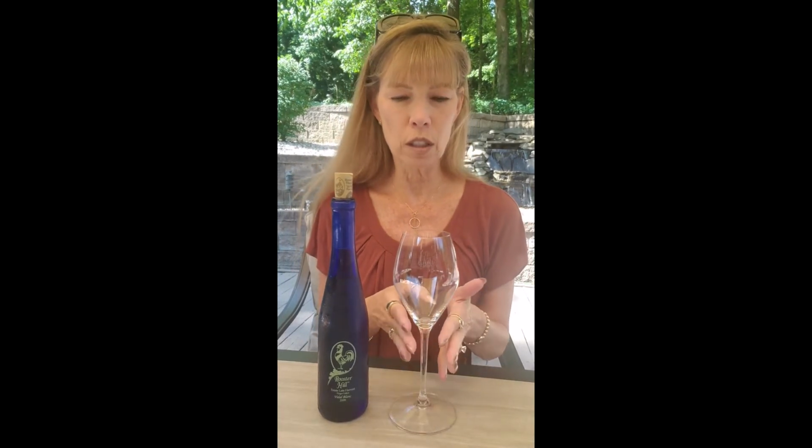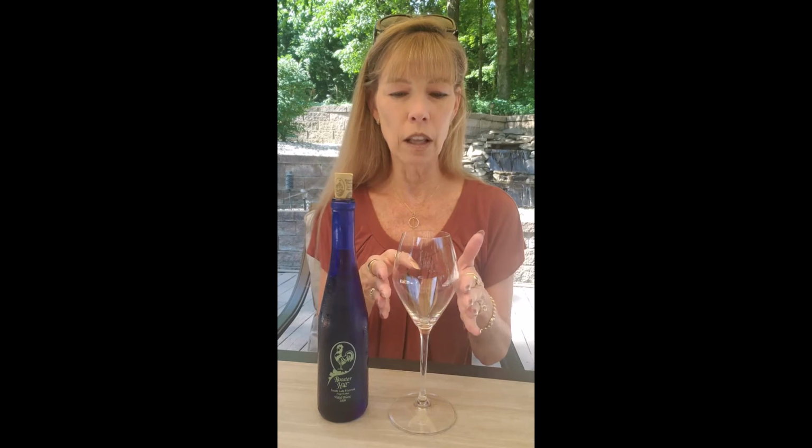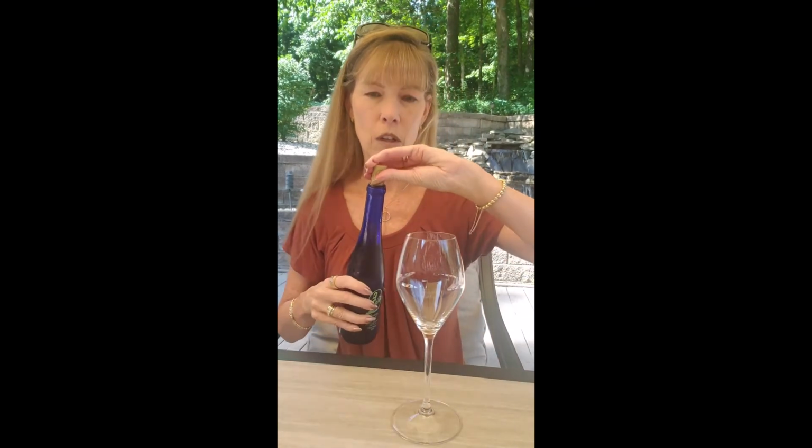Now this is my dessert wine glass, so you'll notice the style of it. It's broader in the middle and then it tapers at the edge. The science behind that is, and this is Riedel, this is the glass company I enjoy, the science behind that is it drives the wine, instead of toward the tip of your tongue, toward the center of your tongue, which makes you not get too much sweetness on the tip of your tongue, which makes it not be a little overpowering.